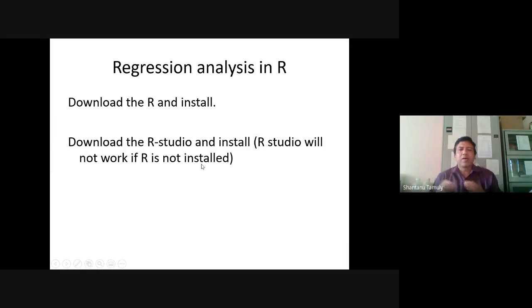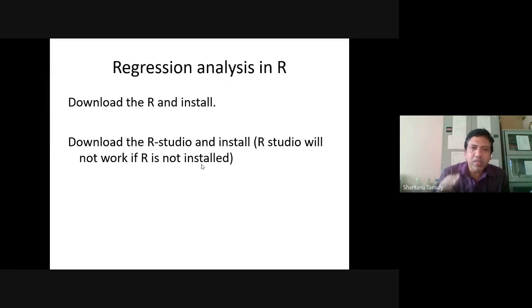The advantage of using R is that this particular software is completely free. You don't have to pay anything. Number two, this software is quite light and your computer will not hang. If you use other software like SAS or SPSS, these are heavy software and they will hang your computer. If you are using SAS, you will use your computer only for that, you cannot use it for other things, because if you do, it will hang.